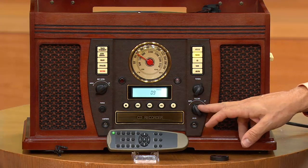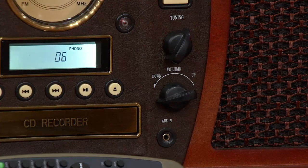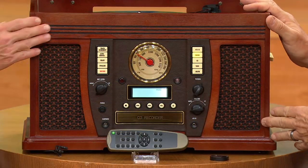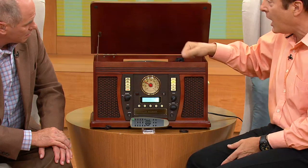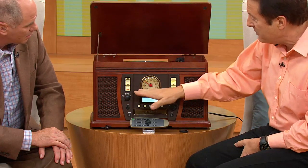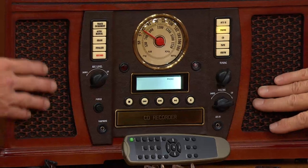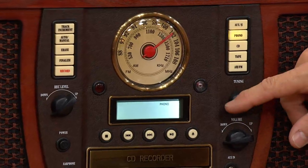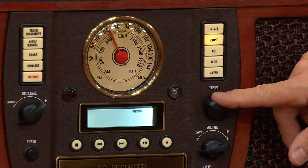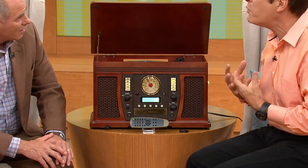Let's go through everything this does. Just the cabinet alone — they did a gorgeous job on this. The Aviator 5-in-1 gets you two ways: it's the one-two punch of beautiful aesthetics. This is a finely crafted piece of furniture. That's real wood — real stained mahogany wood, not particle board or pressboard. The beautiful finish with the leatherette covering, the nostalgic classic look with the vintage aircraft dial for the AM/FM stereo radio, all beautifully assembled so that even if you don't turn it on, it's a beautiful, warm accent for your home.